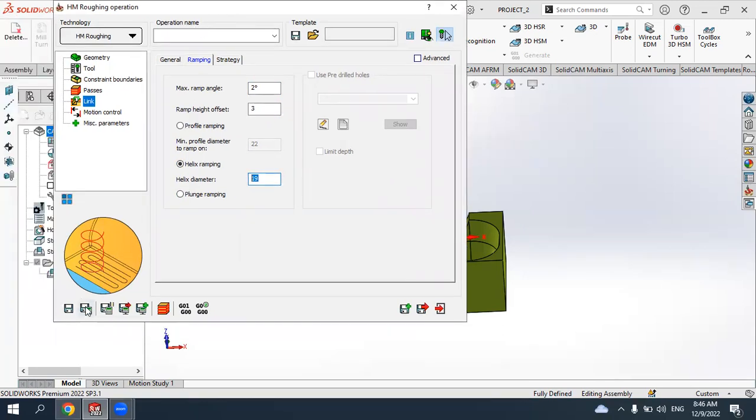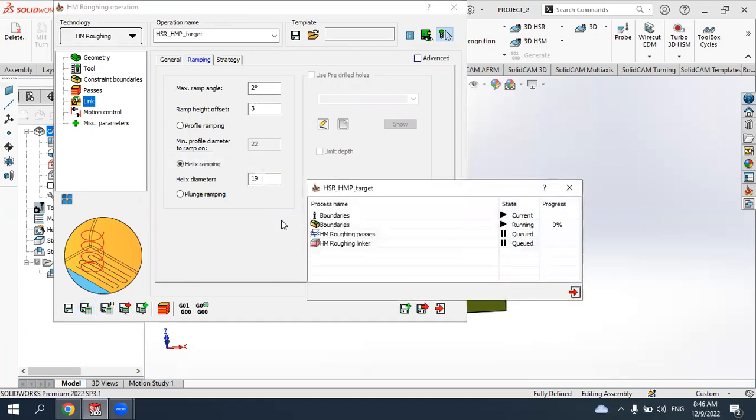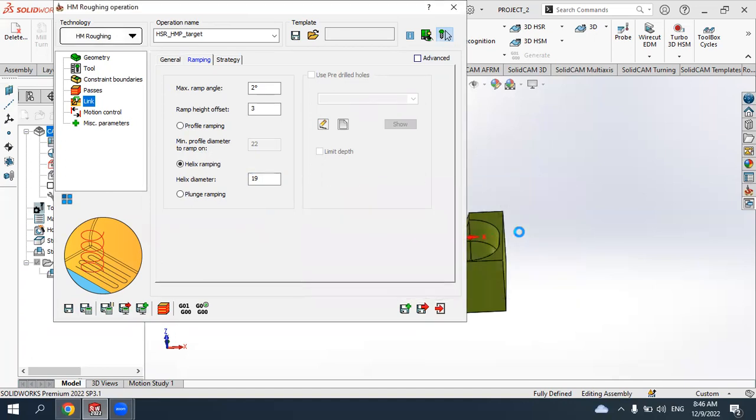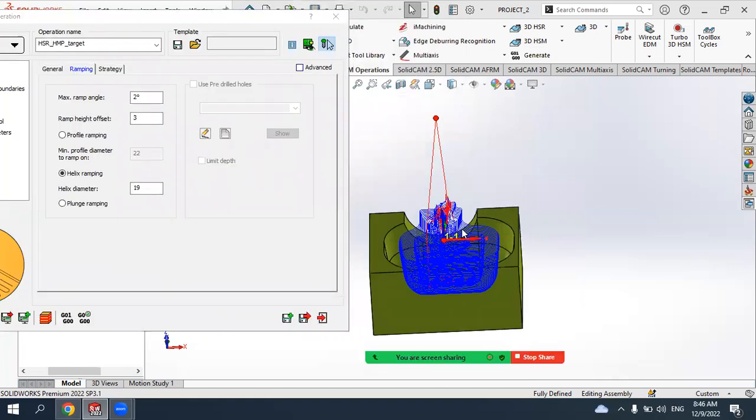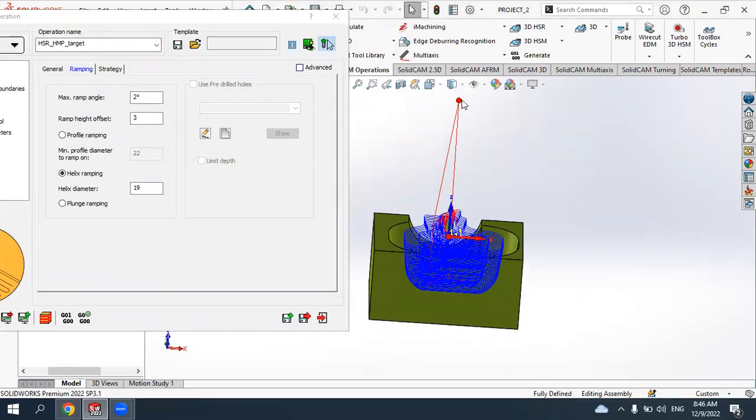So we can go to save and calculate to generate our tool path, and click save and calculate, and it will calculate all the cutting conditions. You need to wait some time. So it is finished here. Then you can see our tool path, and here you see this is our starting point, which we indicated as 0, 0 and 100, and it will go and return to this position.